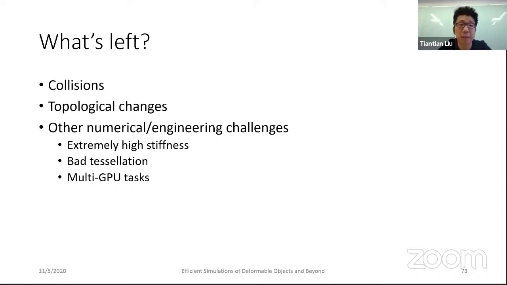Last week, Danny Kaufman talked about their IPC approach, which is a very nice interpenetration free collision response technique, but that one is also slow. I mean, to me, it is slow because it's super hard to carry it out in real-time applications. So making collision responses faster and more stable is still a very challenging thing to do.